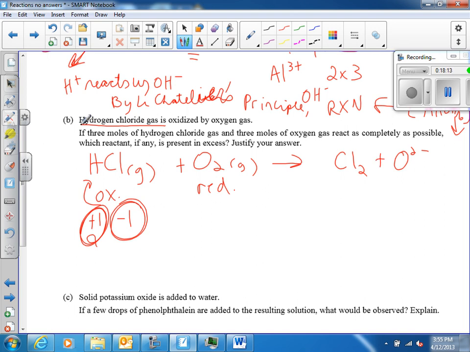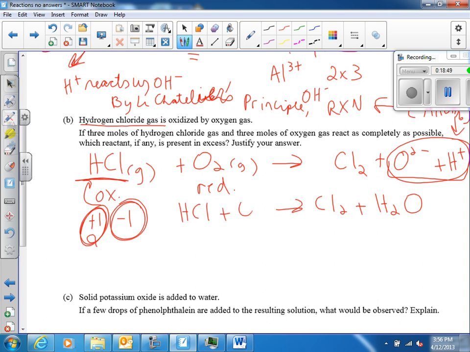So, what else do we have here? We have some hydrogen still on the left. We're not allowed to split this hydrogen chloride gas because it's in the gas phase. There's no liquid in here. So we need to keep the HCl together. So I also need to have some H+ as a product. Oh, and look at that. Now, when we have this right here, you should recognize that you're going to get water. When you have O2- and H+ together, they always come together to make water. So we'll have HCl and O2 to make H2O and Cl2.